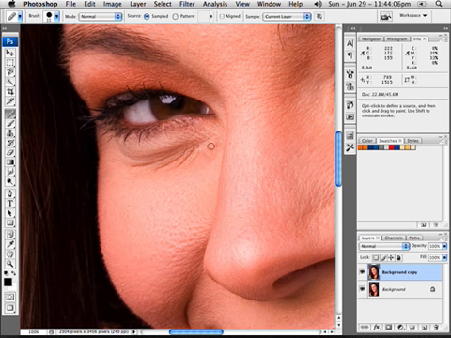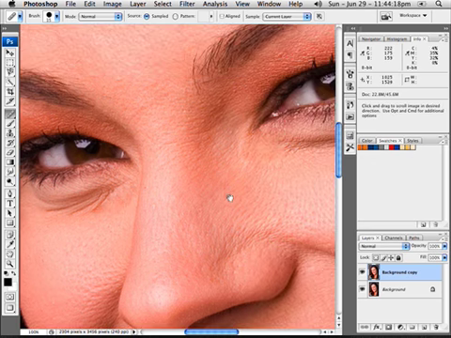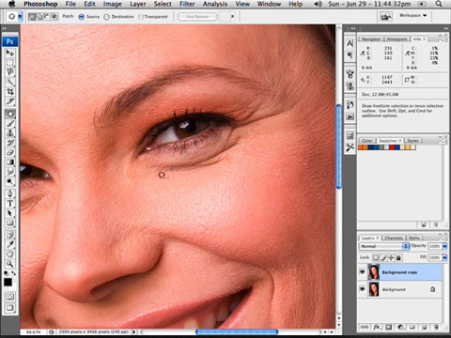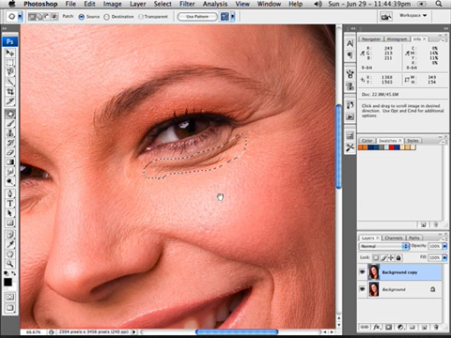If you do this type of retouching much, you'll soon find that it can take a little bit of time and a little more attention than most of your other retouching skills. So what we've got now is we're at a place where we can actually do a couple different things. We're going to look at two different techniques. The first of which is going to involve the patch tool, which will allow me to come in here and basically drag a selection around this wrinkle here that we want to replace.